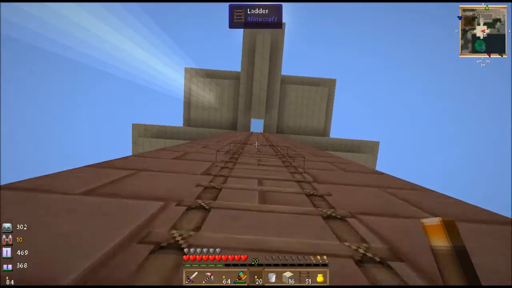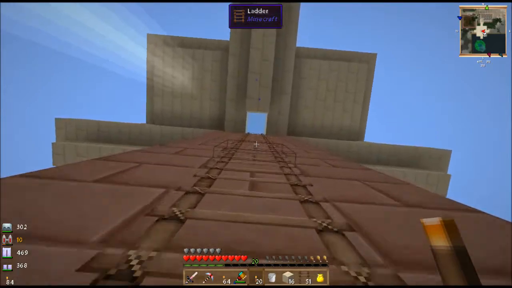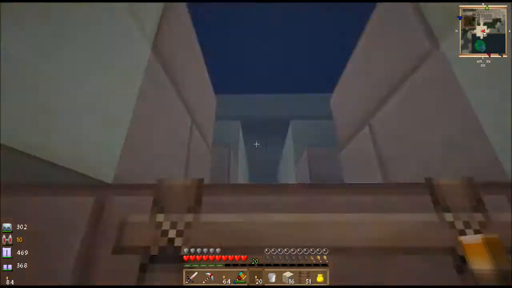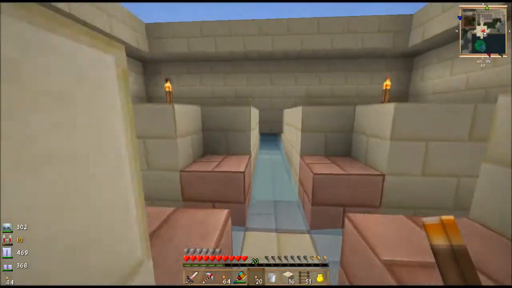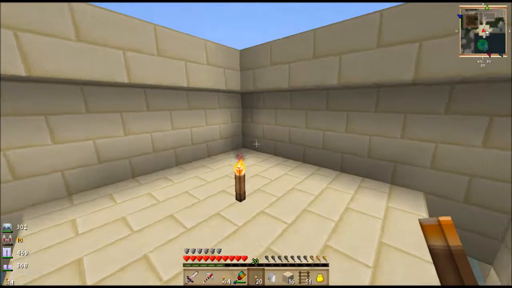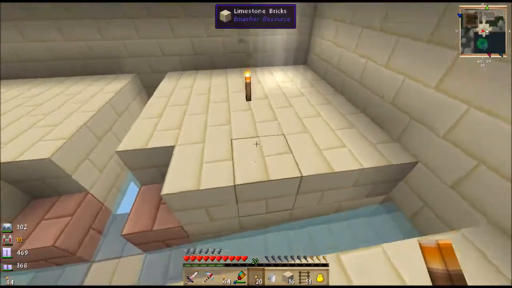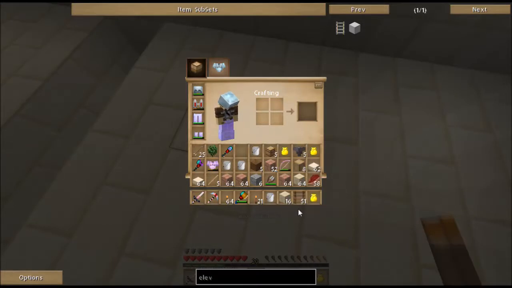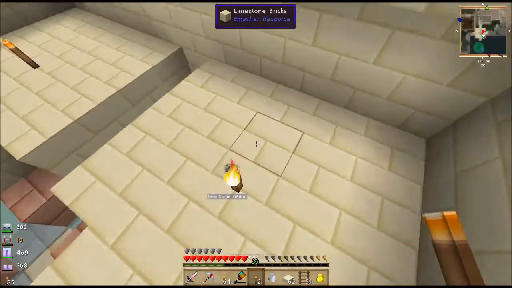Just leave this ladder here, because it's not doing the harm, is it? Take that top one off, put a thingy in there. Right, where were we? Getting rid of these things for starters. Off slabs.